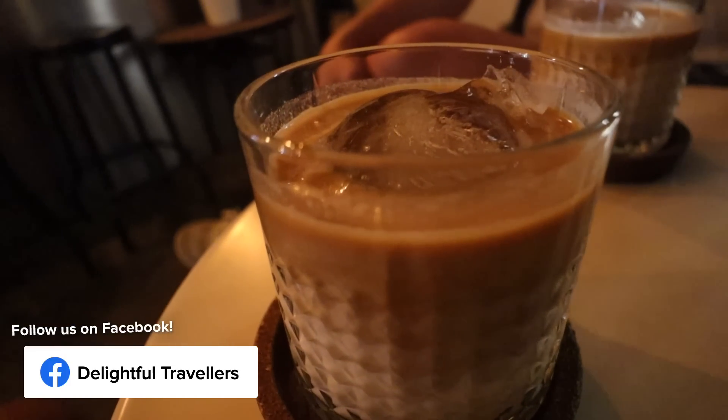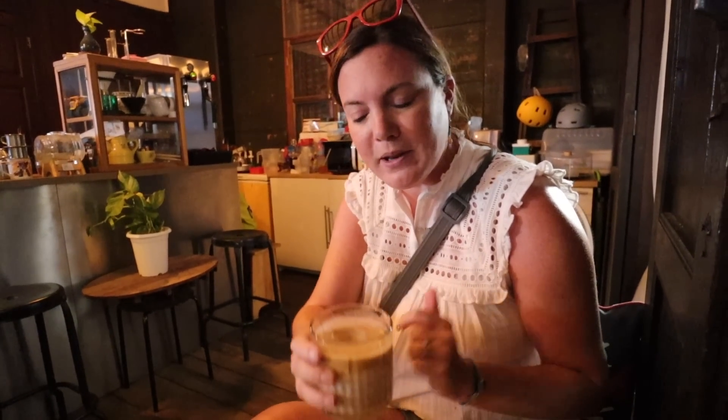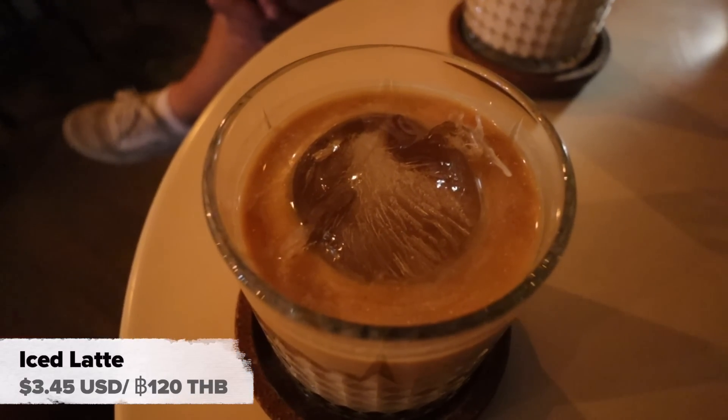We went for some coffee — went for an iced latte. They have a big list of drinks, a lot that I'm not familiar with. It's very serious coffee here. You even get to pick the type of bean that you want. We just went with the house blend. Do you guys have a preference on your coffee beans and the country they're from? Sometimes we do try Thai coffee, like a Thai bean, but I think this one is a mix. It's got a big ice cube in it rather than a whole bunch of little ones. The price was not too bad — around 350 baht. These are the types of things that make us want to live in Bangkok.